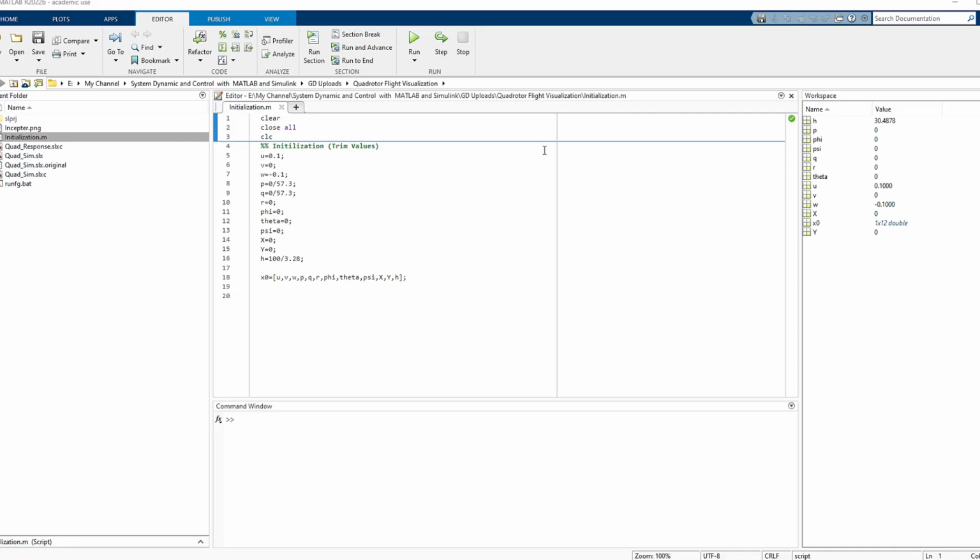So in this file we have initialization. Okay, and again I request you to go to that lecture and see how I have written and implemented the code. Many things I have explained in that lecture. Okay, so here the purpose is visualization. That means you connect this MATLAB code to FlightGear and fly the quadrotor.